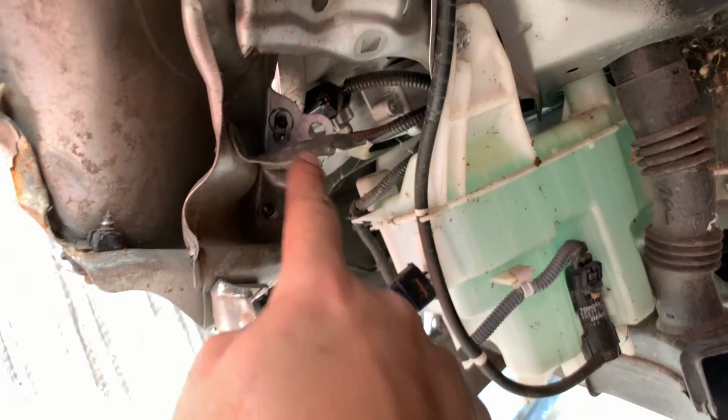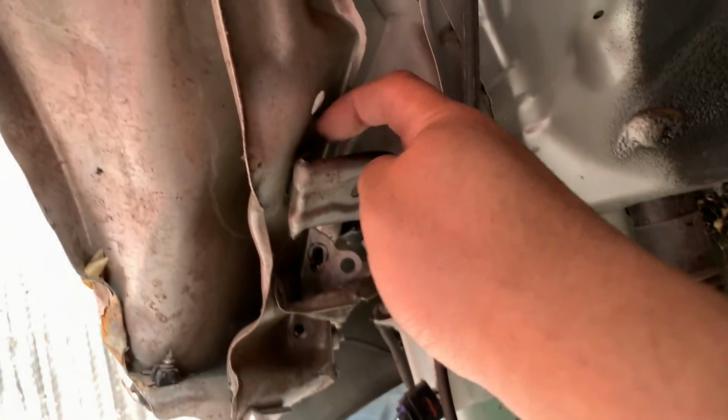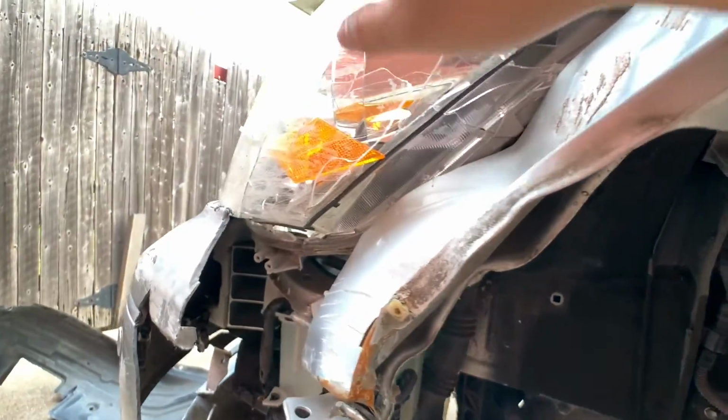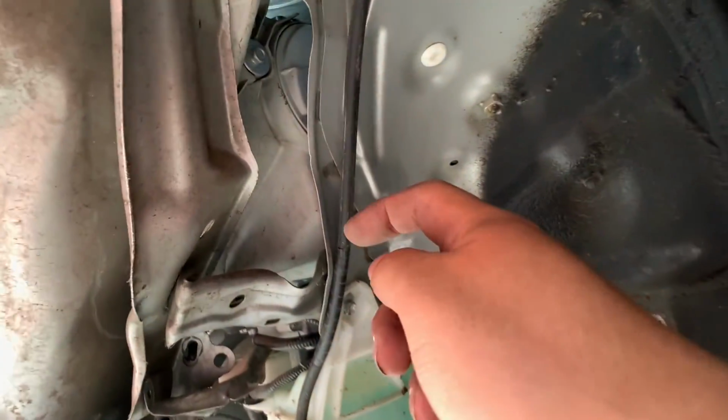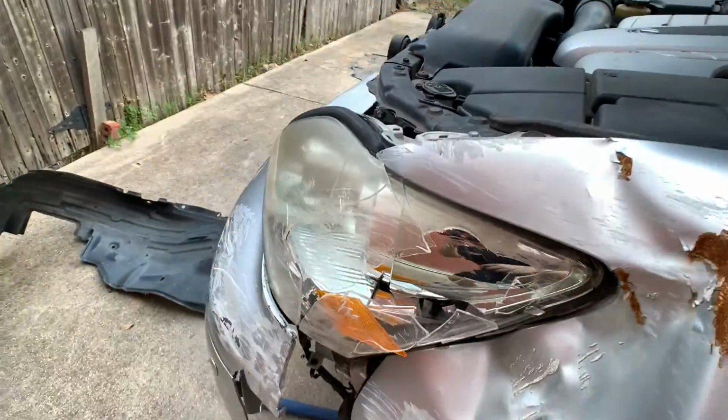There are a few bolts that I already removed. I'm also assuming there's a few bolts behind here somewhere that I also need to remove. But before I can reach this, I need to take out the headlight. So maybe I'll have more access getting from the back. So next thing I'm gonna do is remove the headlight.